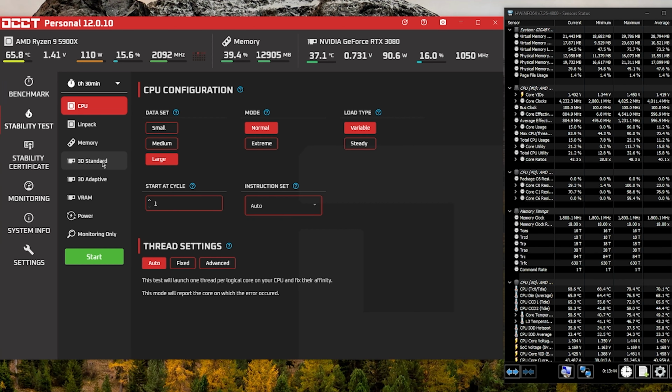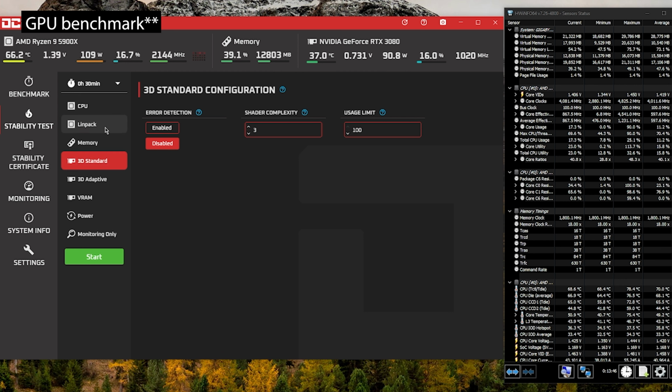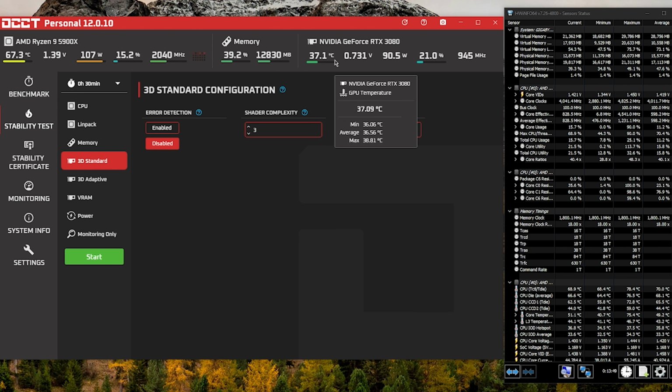So run this test and make any adjustments you need to make to your case or your cooling components or whatever it may be. So run that test and make sure your temperatures are proper, and then go ahead and run a GPU temperature test. And if you notice those are too high for your liking, you can set your GPU fan curves differently. You can maybe add more fans as intake that go directly towards the GPU or whatever it may be, or you may need to change your case if your case is too restricting.